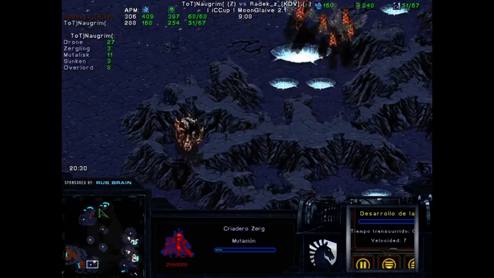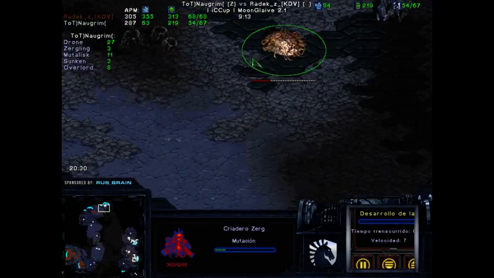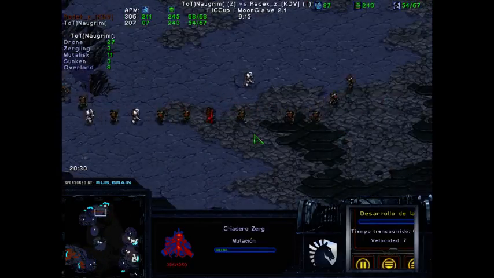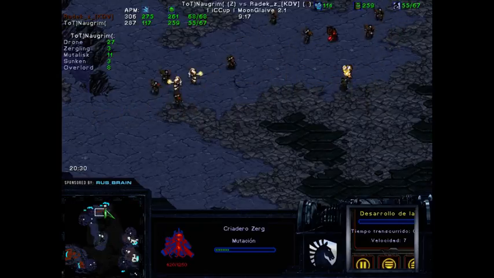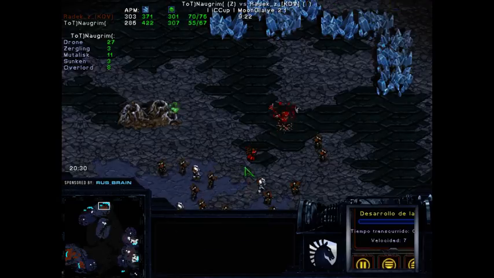So he will be able to cancel it. Even if the mutas actually fly right to it, this hatchery is going to go down to this Marine Medic Force. So with the 3rd denied, it's not going to be an easy game for Naugrim, that's for sure.